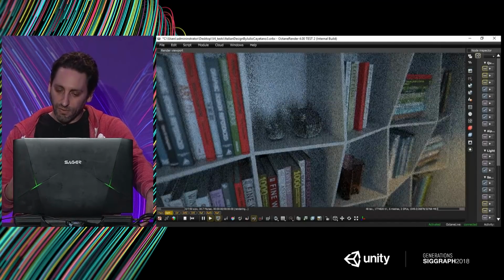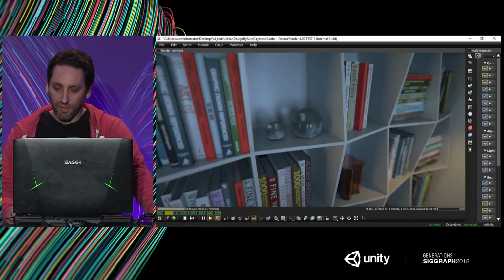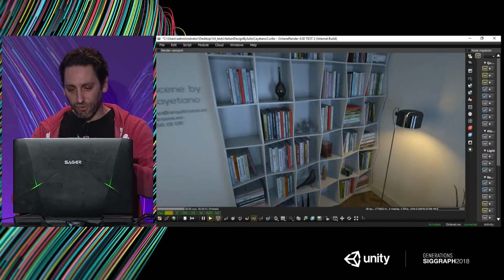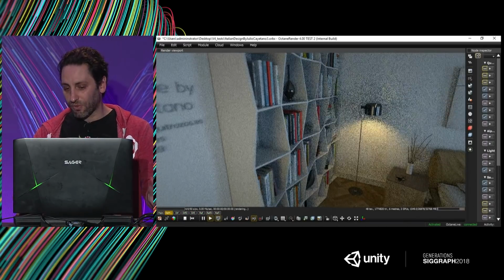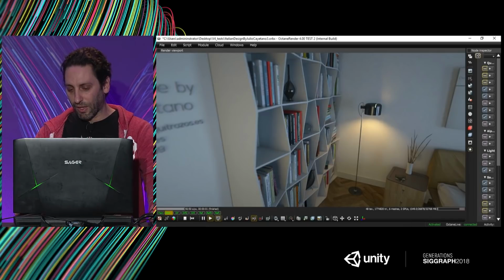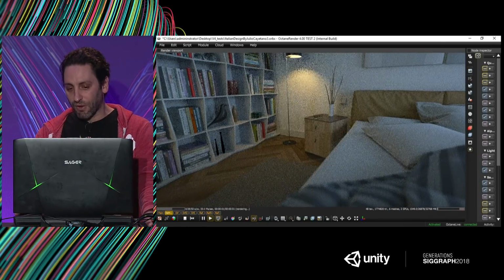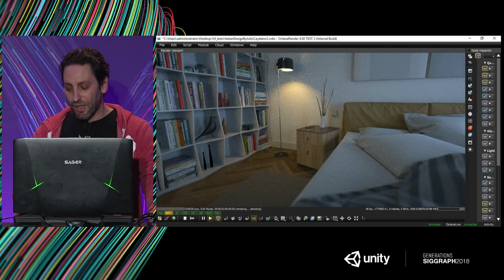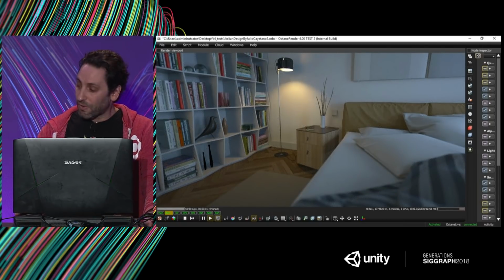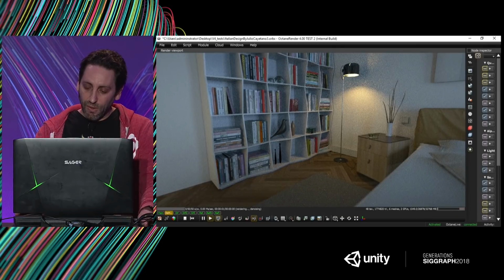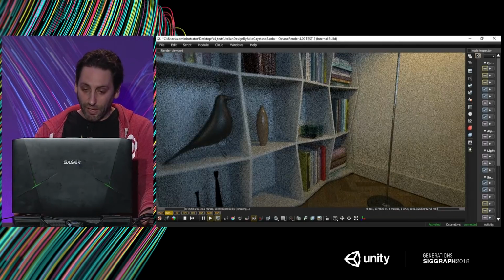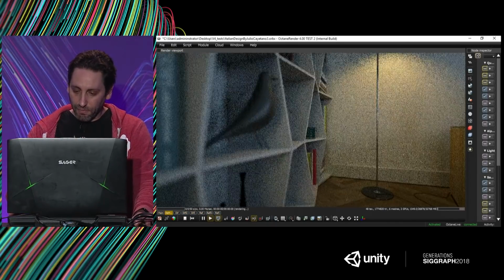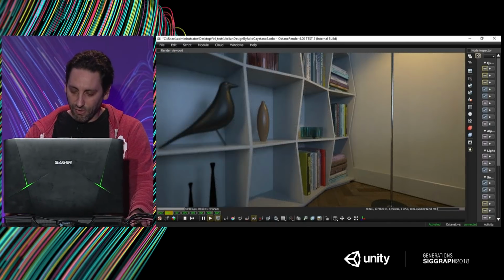Now, one of the really big improvements that's happened in the last year on our side and also with NVIDIA OptiX is we have AI-based denoising. So what you're seeing here is just 50 samples, and you have a final quality frame in 1 second. So this denoiser that we developed for Octane is for final quality output. It's not meant to be necessarily in real time, but it certainly shows that we're nearly there. And there is work that we're doing to try to get denoising and even rendering to be much faster on RTX. That's still in progress, but even on Pascal and Volta, the results are pretty stellar.